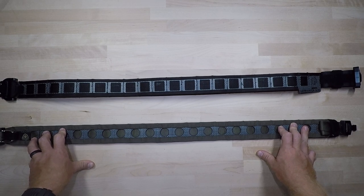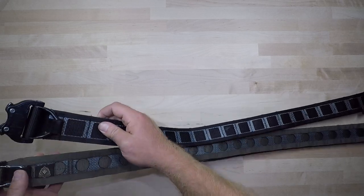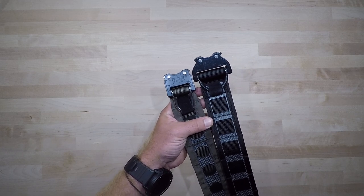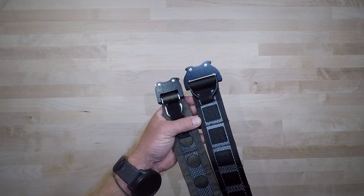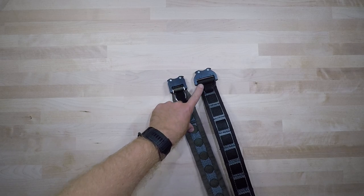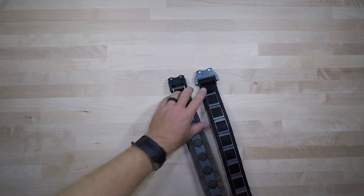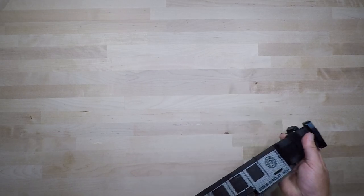When it comes to buckles, both belts have Cobra buckles, but the GBRS has the larger buckle and the Ferro has a slightly smaller one. Both come with a D-ring so you can add lanyards for helicopter and vehicle use, as well as a drag lanyard for pulling a casualty to cover. I'd recommend wrapping a little black athletic tape around it to reduce noise. Both also come with velcro to secure the D-ring, and on the opposite side you have all your adjustments for waist size.